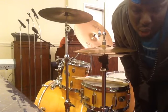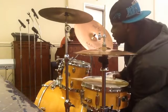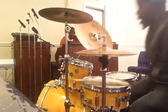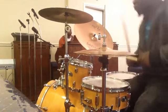I'm gonna demonstrate 7-16. This one's a little bit different because it's gonna take a little bit more counting, and it's a lot more complicated sounding. So with the same groove.